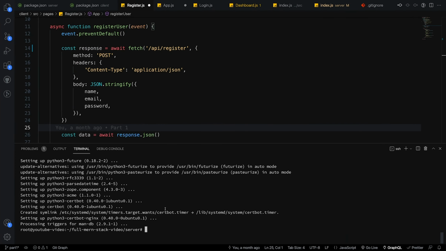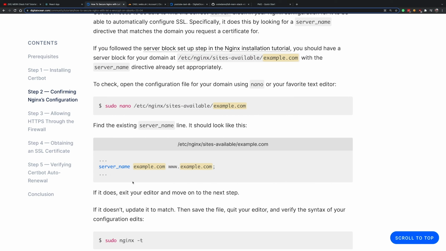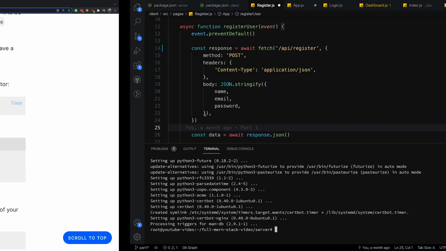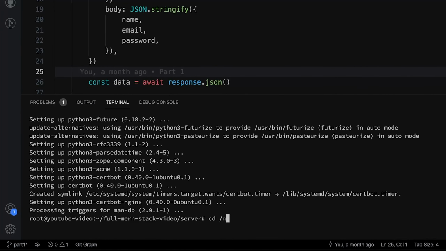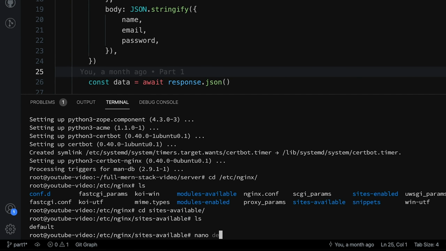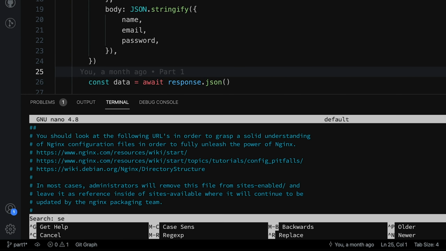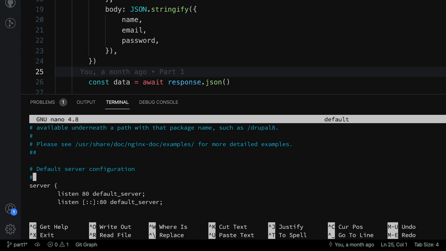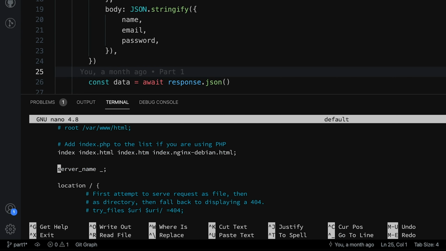You can see once certbot is installed, we need to modify the Nginx sites-available, which we just did. Let's go into /etc/nginx again, and take a look at this sites-available folder. Inside default, we have to change the server name block which we had. Yeah, so we had this underscore right here.